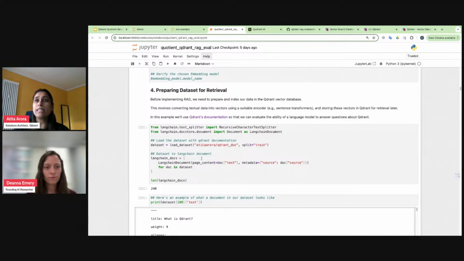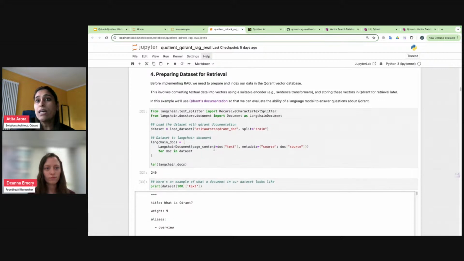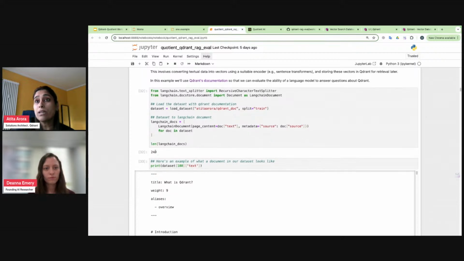So, talking about the data set that we're going to be using today to build our RAG solution. We're using the Qdrant documentation as our data set today, because I feel like knowledge management is probably one of the neatest use cases that we can show for how relevant RAG can be for any of your generative AI applications. I've already scraped the data from the markdowns and stored them as a Hugging Face data set, and I'm going to be connecting that. I have about 240 documents, which is what I'm going to be using today to build this RAG.